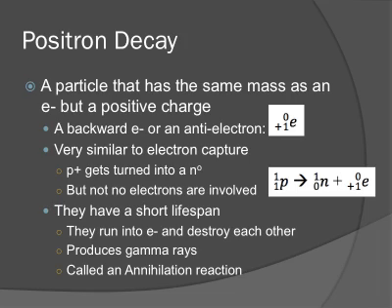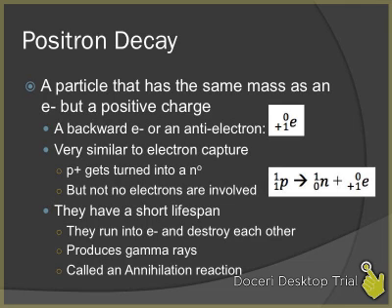And so another name for this guy would be an anti-electron. It's the opposite of what an electron is. And it looks like this. When we're writing our equations, that's what we're going to put in it. This is actually very similar to an electron capture. A proton gets turned into a neutron. However, remember how in electron capture we were stealing electrons? That doesn't happen. So if we're not stealing electrons, we're releasing the mass of a proton, but it can't have a negative charge. So we call it a positron.